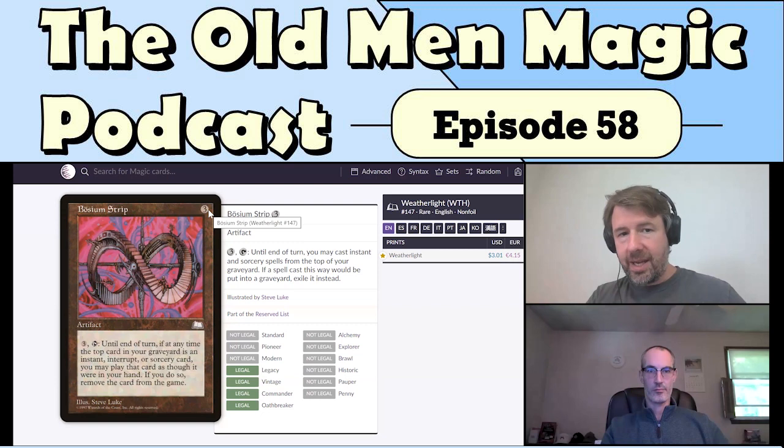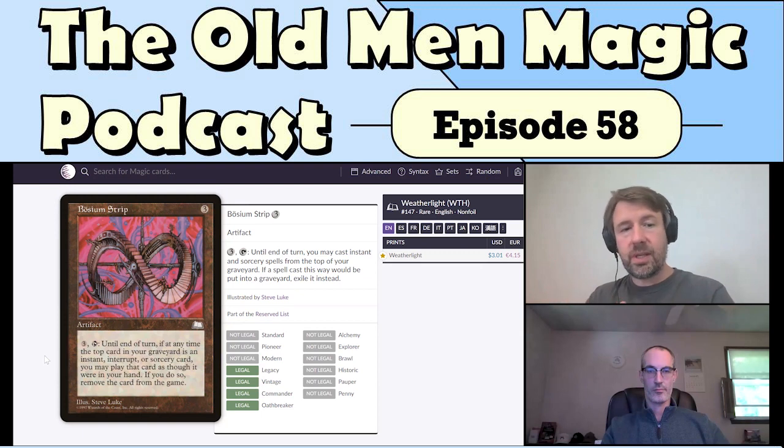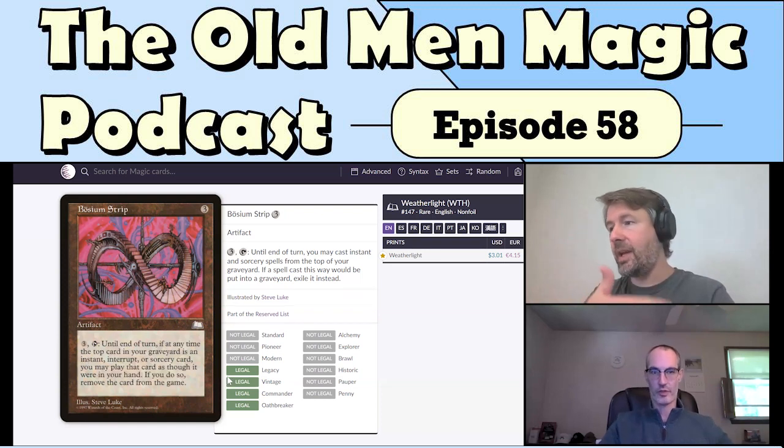It's 3 colorless to get out. It's an artifact. And then you can pay 3 colorless and tap it. Until end of turn, if at any time the top card in your graveyard is an instant, interrupt, or sorcery card, you may play that card as though it were in your hand. If you do so, remove the card from the game. So you can get multiple uses out of an instant, interrupt, or sorcery, but it has to be at the top of your graveyard. And 2, you have to have 3 mana plus however much mana you need to recast that instant, interrupt, or sorcery card available to you.